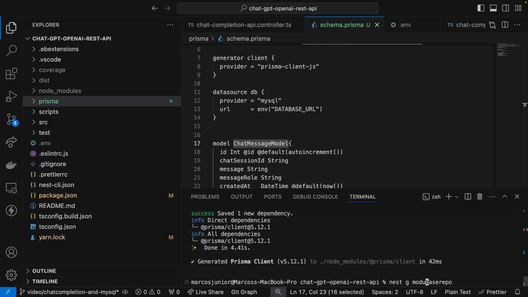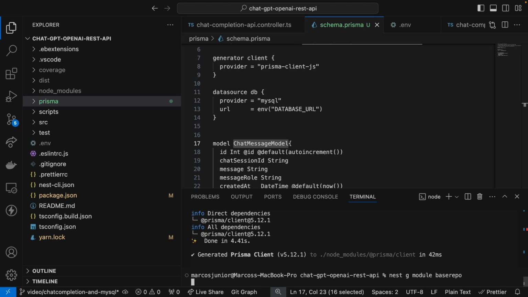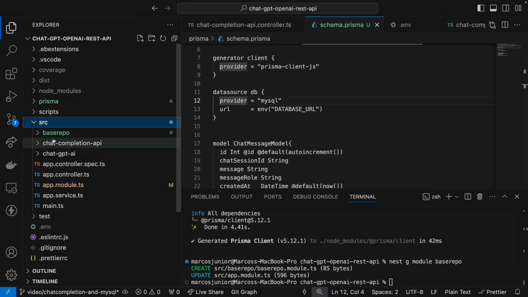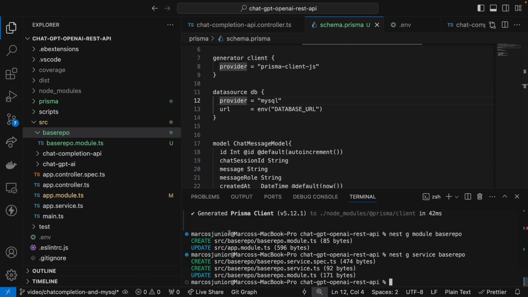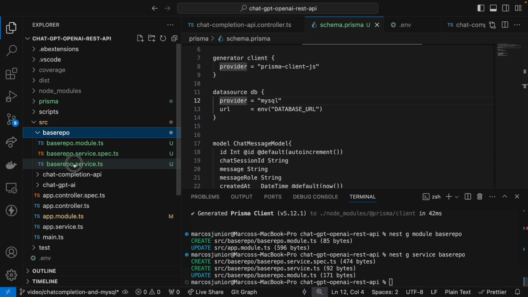The name is up to you. Perfect. So now I have this base repo, we have the module, and we actually need the service. So I'm going to do nest g service base repo. Perfect. So let's go here.